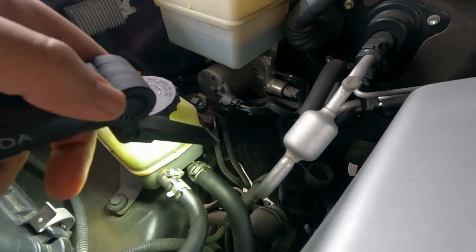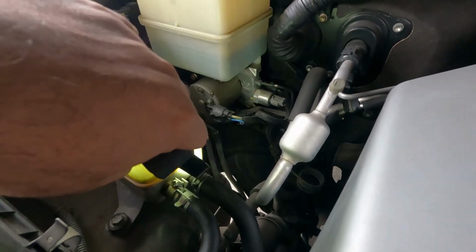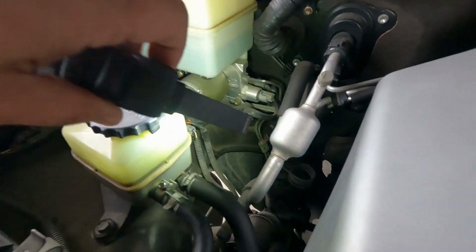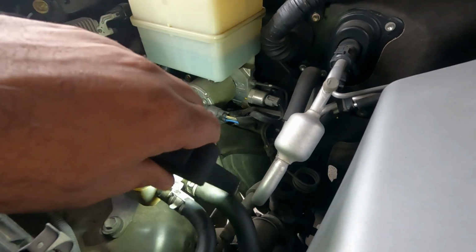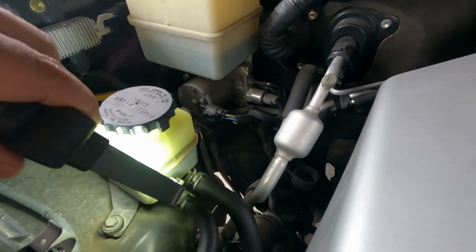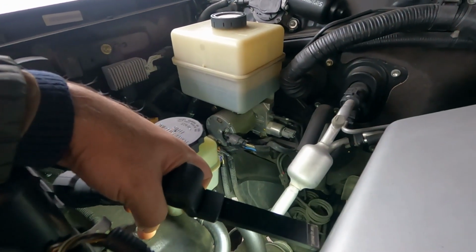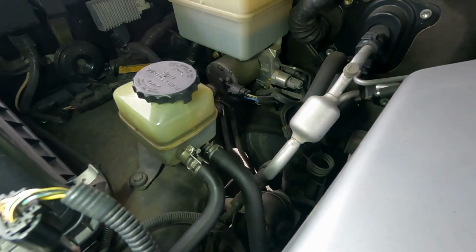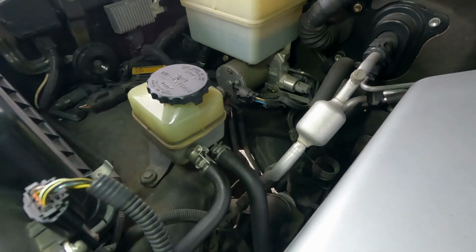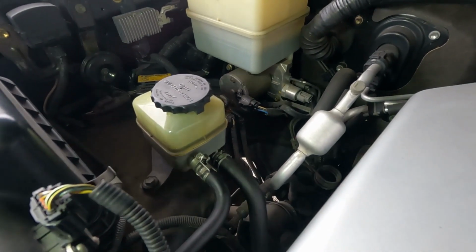So this is the return hose, and this is the hose that takes the power steering oil to the steering rack. The return hose is always the upper hose. So let's empty this reservoir and let's see how dirty the oil looks.